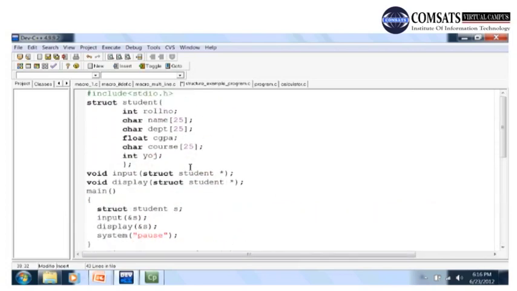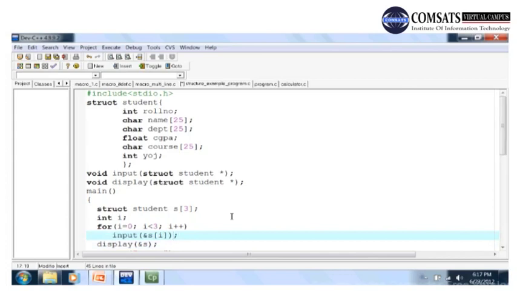Now let's say if we have to input the record of 3 students, then we need a for loop, integer i, for i is equal to 0, i less than 3, i plus plus, and then we are passing the address of s of i.